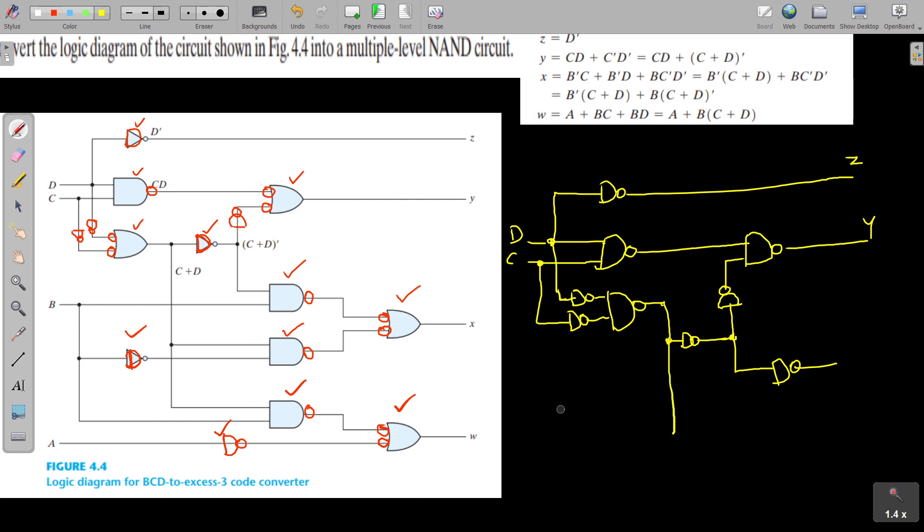Then this B line is given here. Yes. So, and this is actually given to one another NAND gate. And from the B line another connection is taken and it is given to an inverter which is a NAND gate. And then this is given to this NAND gate. Then the connection from here is extended to given it to another NAND gate. So this point is extended. Okay, okay, right, fine.